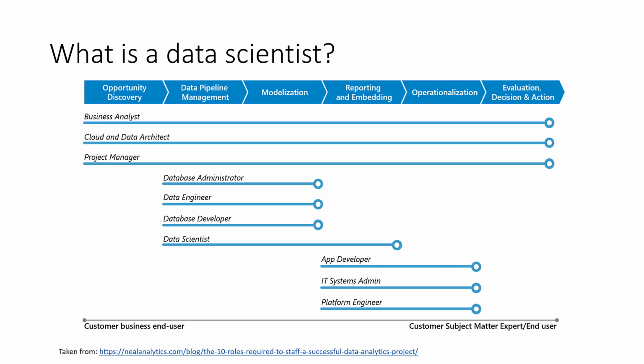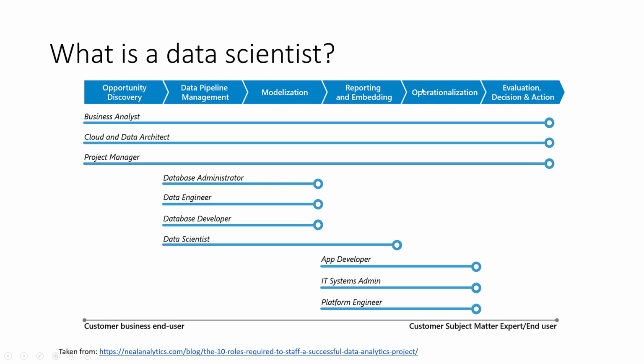A few other visuals here kind of showing the different roles that either work directly with or adjacent to data scientists in these processes. You can see data scientists about 2/3 of the way down here, but you've also got the larger team. Now, this kind of shows the process from an opportunity discovery, like here's an opportunity that we can try to find some value through creating a pipeline to get that data organized, through creating models to boil that down into something valuable, and then putting that useful information out in a consumable fashion by the community.